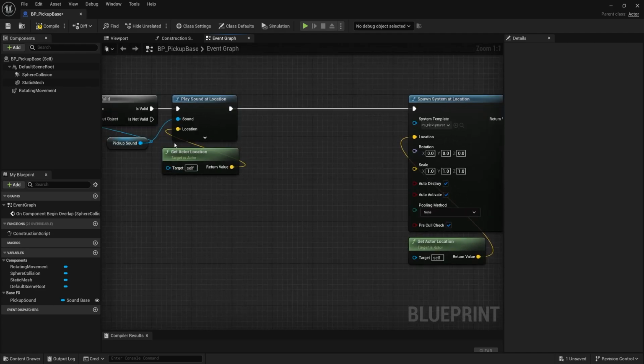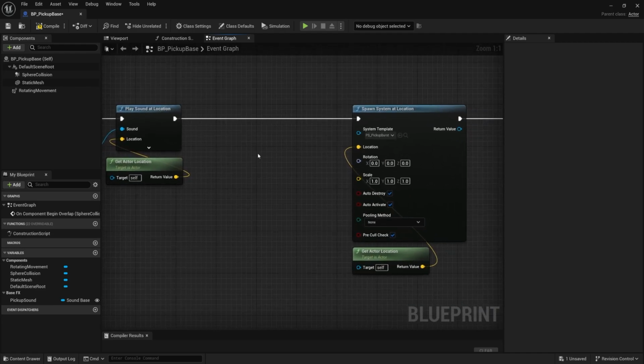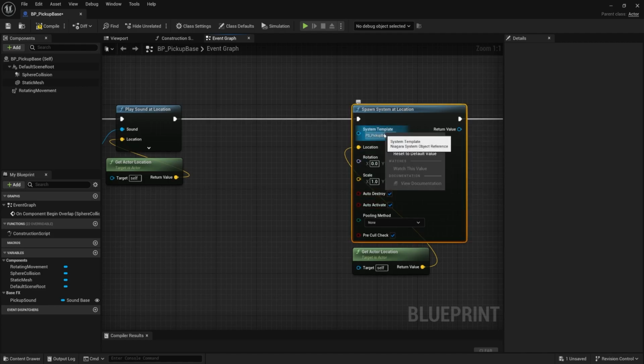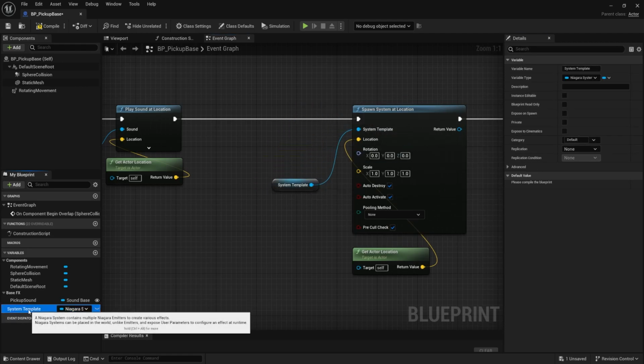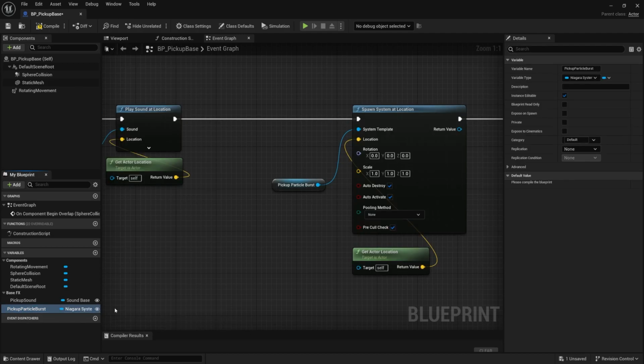And just like over here, I also want to make that a variable. I want the designers to be able to choose inside of our child pickups which particle they want to play. Maybe they have a more specialized speed burst particle or something. Don't know. We'll leave it up to the designer. Let's right click and say promote to variable. Pull that over here. Let's rename this pickup particle burst. Turn on the eyeball for instance editable, and then also select the category.